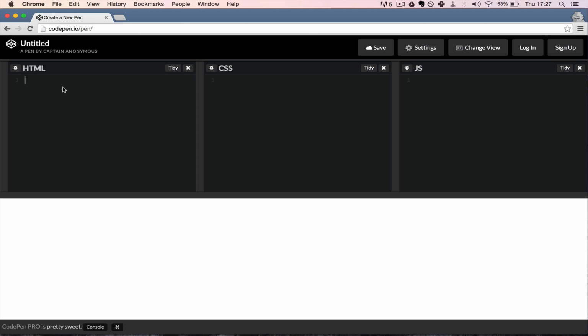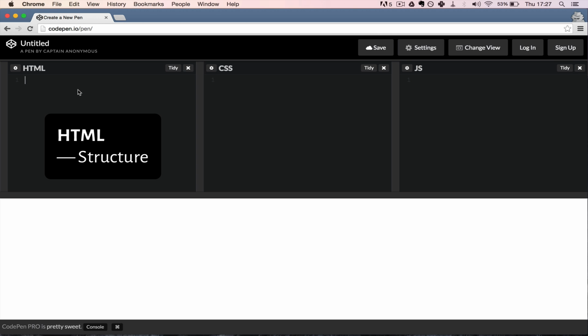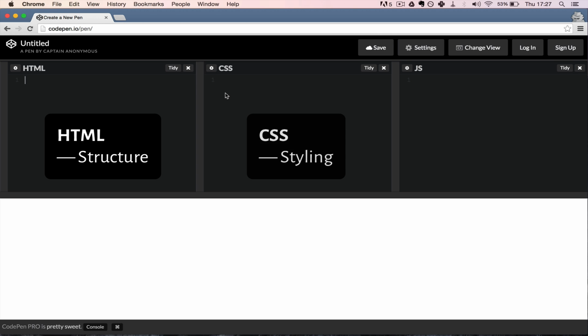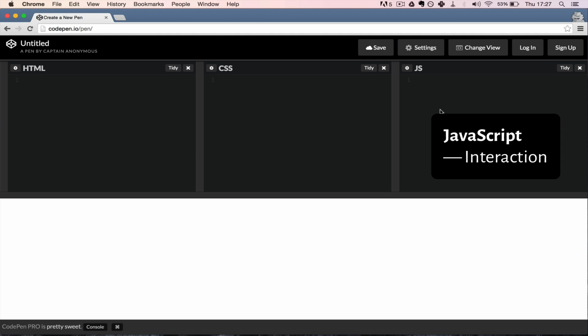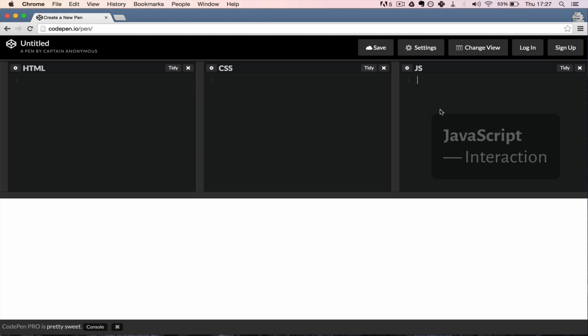And of course, HTML is the structure or the skeleton of your site. CSS is the styling, how it looks. And JS or JavaScript is interaction, behavior, controlling the DOM, things like that. So I want to get into something right away that is extremely important, in my opinion, that you get into early in your career. And that is using shortcuts to save your time. So here's what I mean.